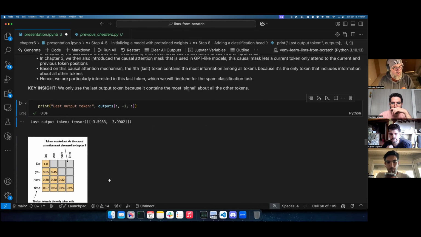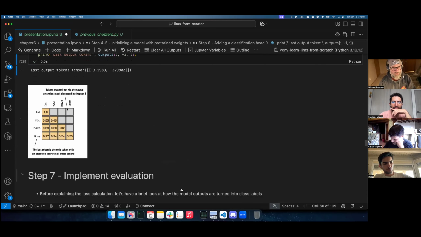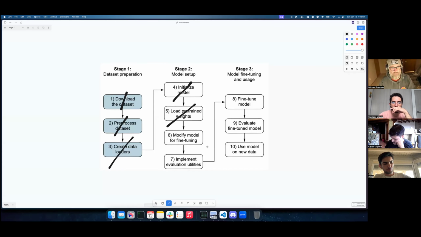I'll show you that in a minute. So that's how we modify a model for fine-tuning, and I think this is the most important part of the whole chapter as well.